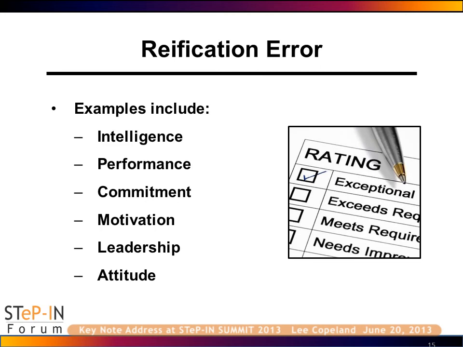All right. So this is the idea of reification error. It's when we try and assign numbers, we try and assign counts to things that are just ideas. And sometimes not very well-defined ideas. I'll bet if we took the time, it would take us hours to try and define what these words meant, intelligence or commitment. I don't think we could do this in 20 seconds because we all see these things differently.